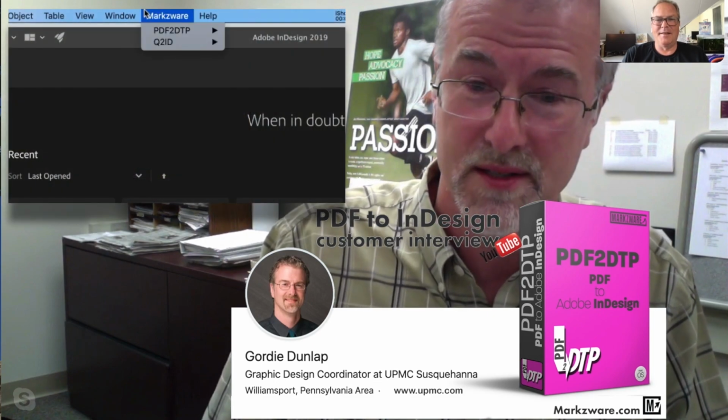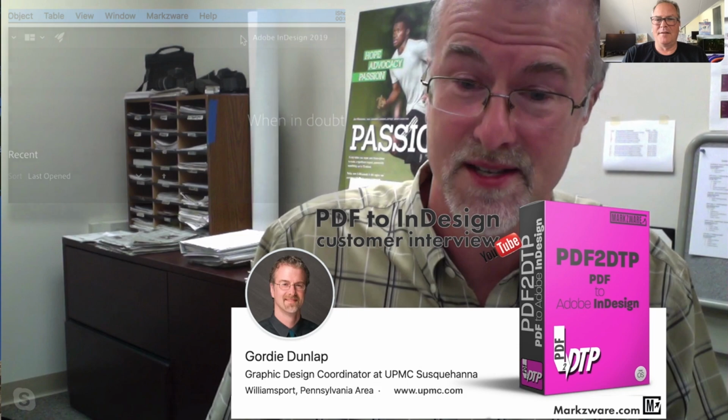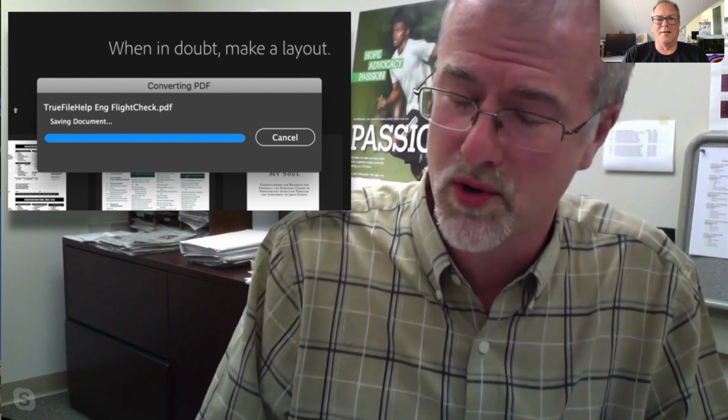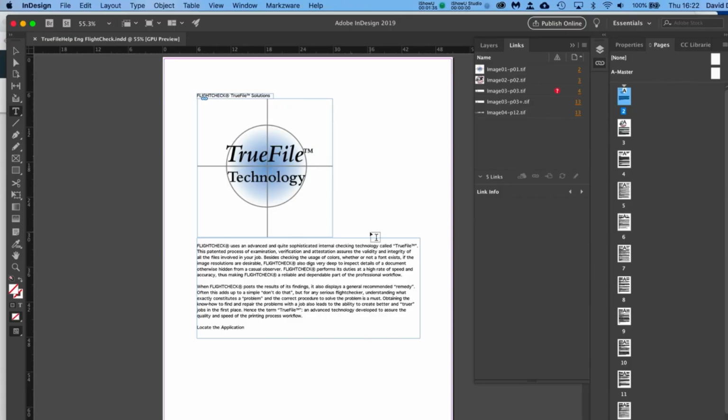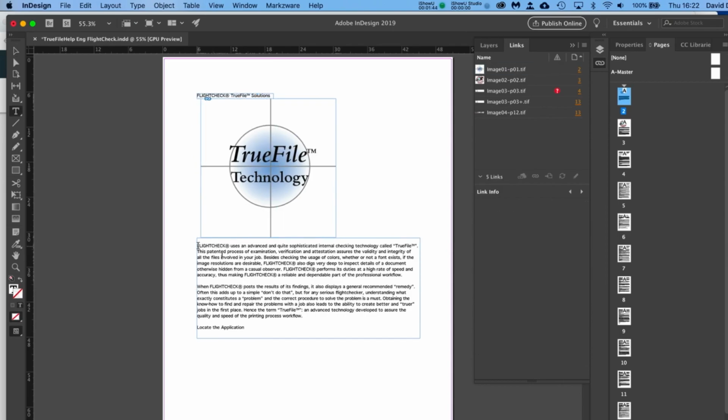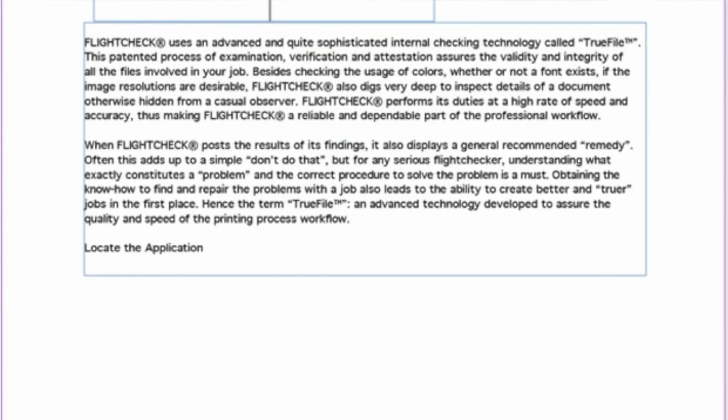Up until I found your software, I thought, oh yeah, I've got the big secret here. I can open stuff in Illustrator and work on it, and reverse engineer. But once I tried your product, working on stuff in InDesign is so much easier, and that's why I don't really know a whole lot about InDesign yet. Have you ever heard of the program Freehand? Yeah, sure. Freehand is what I was born and raised on as a graphic designer starting in the 80s, and that led to working in Illustrator as a natural progression, because Illustrator is very similar to Freehand. Once Freehand died, that's where I went.